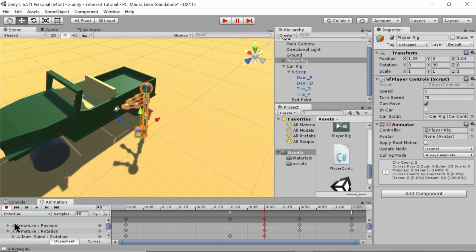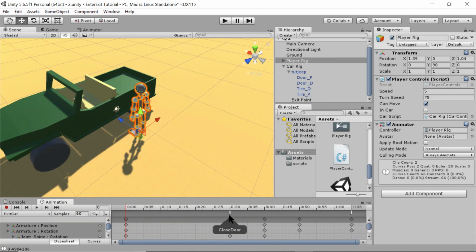I've done that here. Then you're going to want to make sure you're scrolled out so you can see the whole animation. And then this top gray bar between the light and dark gray, start on the dark gray, left to right, select it all, Control C, go to exit, Control V, it'll lay it all right out for you. I don't think the keyframes will copy over, so you'll have to re-enter those. The events, I mean.